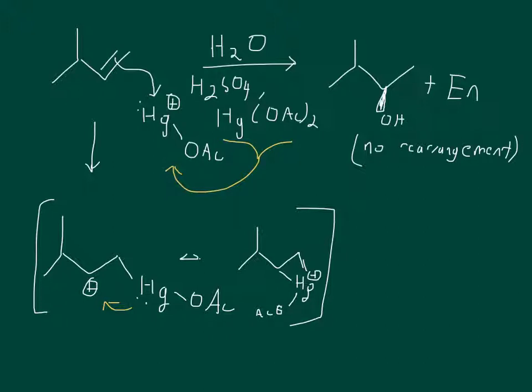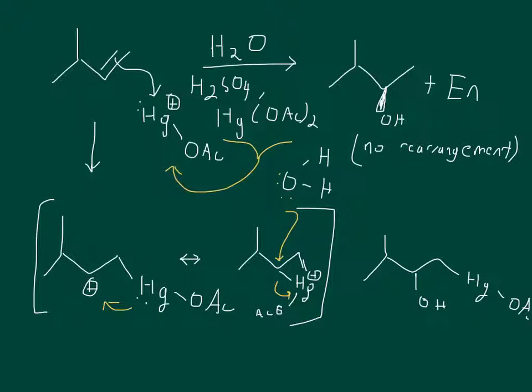So once we've done that, we can have our nucleophile, which we should expect to be water, as we see with the acid catalyzed hydration, come in and attack at the more substituted position. This is still Markovnikov addition. So this comes in and attacks right here, and we could view it as the electrons, in this case, moving back onto the mercury atom. And we get this. Now keep in mind, the mercury acetate is still attached, but we have added the water. So that would be here. And I'll go ahead and skip the proton transfer just for the sake of time.